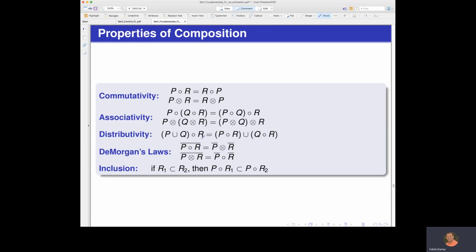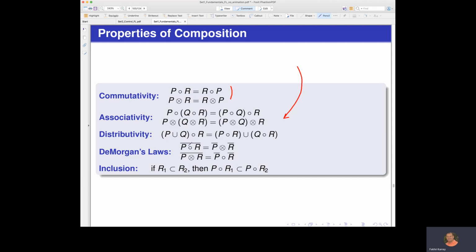Okay, let's look at some of the connections between these types of relations. For commutativity, for the sup-T or inf-S, we have the commutativity operation. For associativity also, both of them have the same type of representation. The associativity rules apply to them. Distributivity as well applies to both of them. And then we have De Morgan's law.